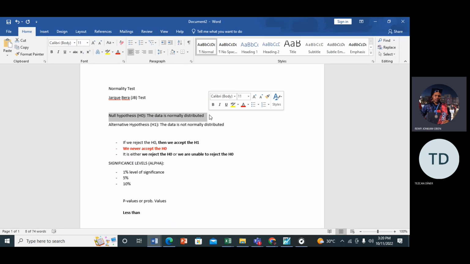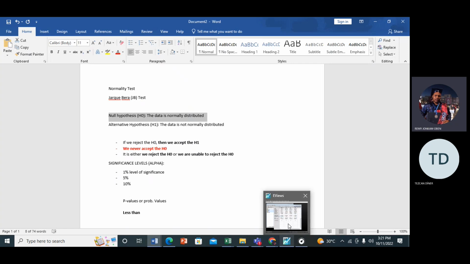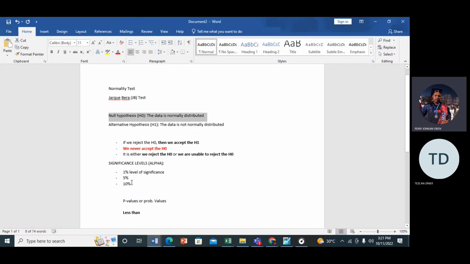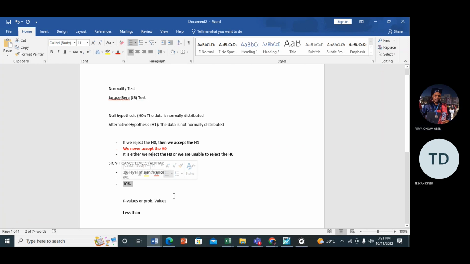Since the probability value is greater than 10%, remember I told you, in order for you to reject the null, the probability value has to be less than the significance level. So since our probability value here is 13%, which is greater than 10%, therefore it is not significant, so we cannot reject the null.